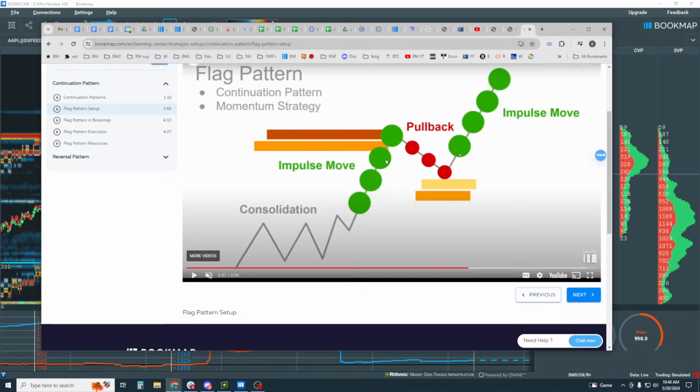But we understand the whole concept of the impulse move and what it looks like at the tail end of the impulse move. We understand the pullback. We understand the liquidity in here. Therefore, we're still going with the momentum here, but only to the top of the range. We don't know, maybe we'll get more. Maybe huge buying comes in and moves it, but we'll address it at that point.